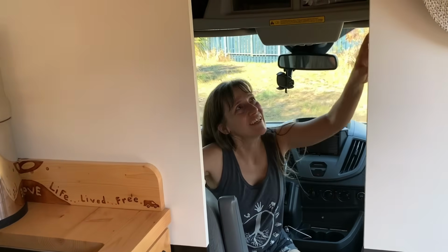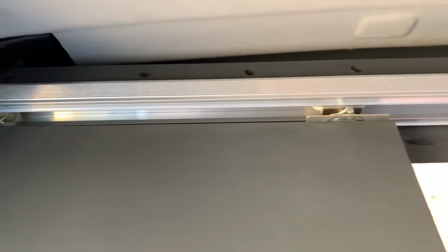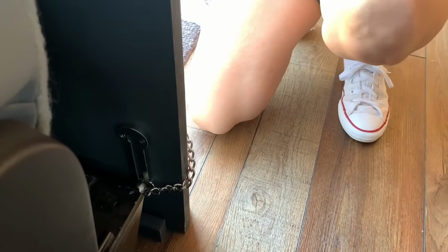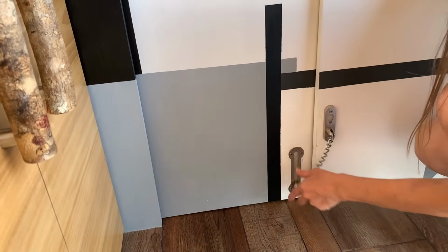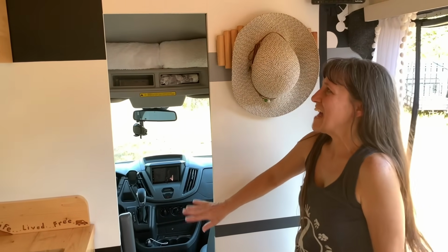Let me get out of the way, and Kevin, who's filming, can show you guys the slider. So it's just a pocket door slide, and we made it so that it will slide both directions. Right now the seat's hitting it. Most of the time, I keep it on this side. And then down here, I have this latch that keeps it from sliding when I'm going down the road. And then also, if you come on this side, I can latch it from the inside. So yeah, like I said, I love having the bulkhead.